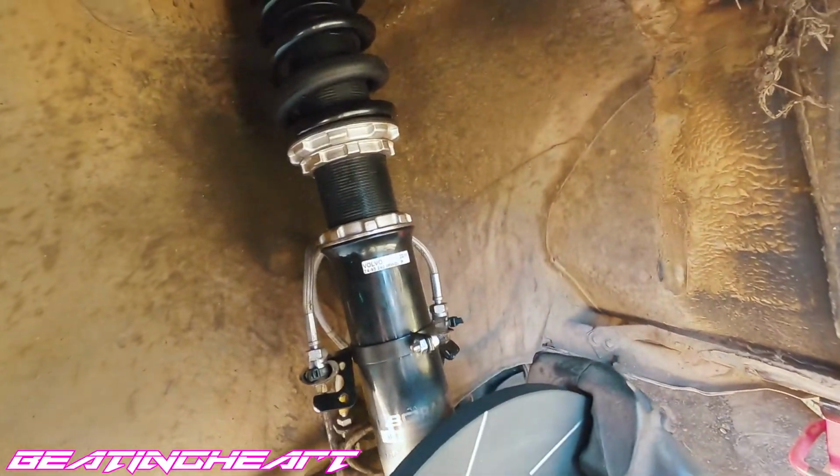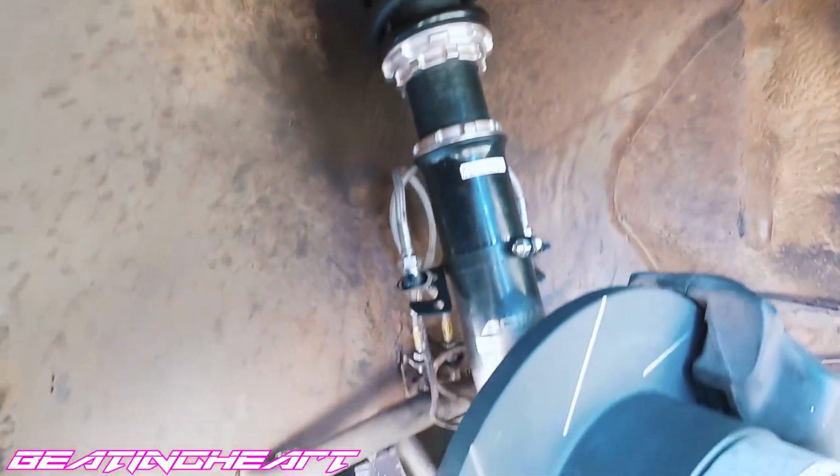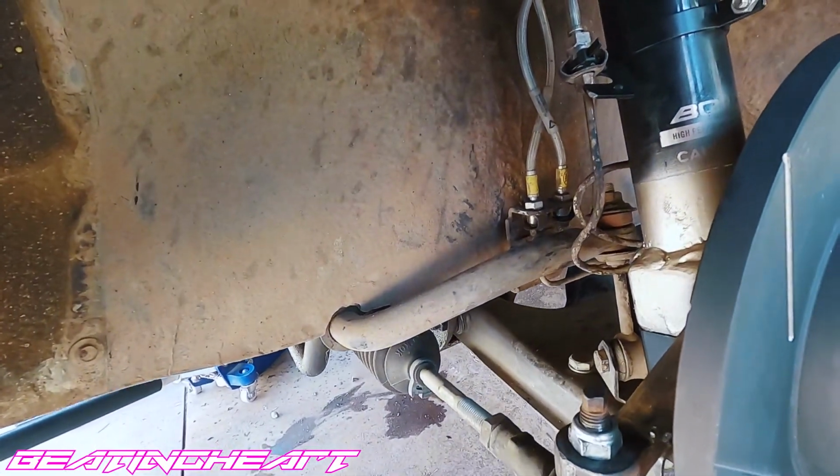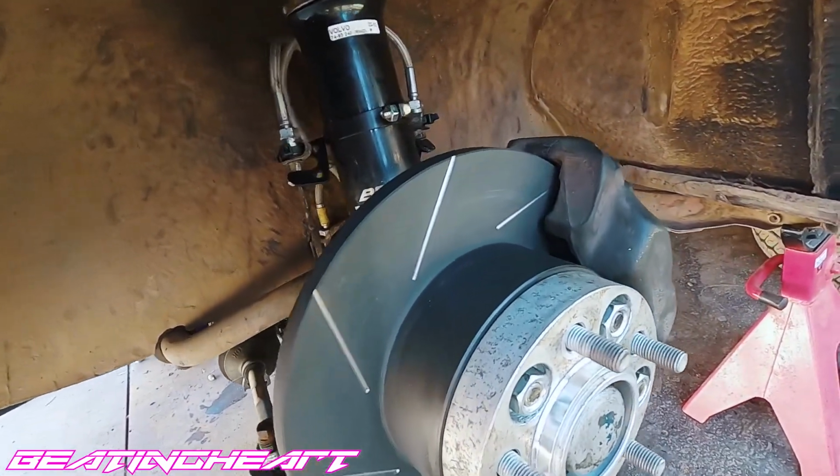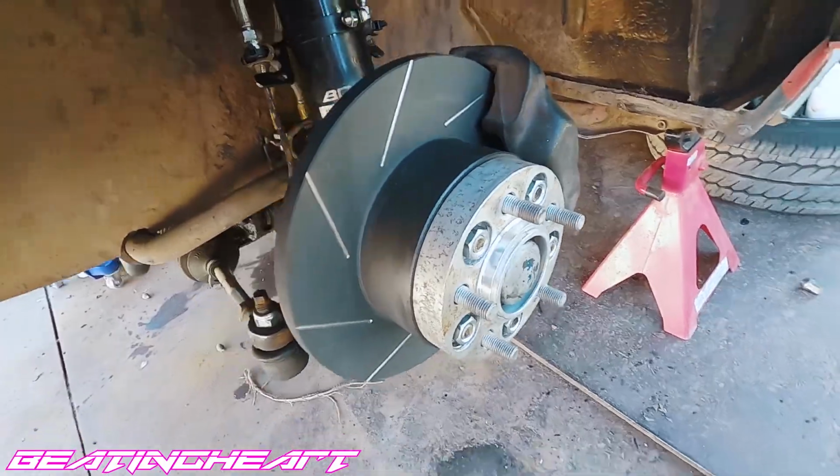New BC Racing coilovers, 8 kilo front spring, matched with a 27mm Falcon sway bar. New rotors, new pads, 25mm spacers.